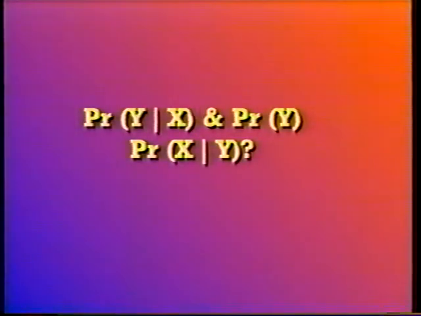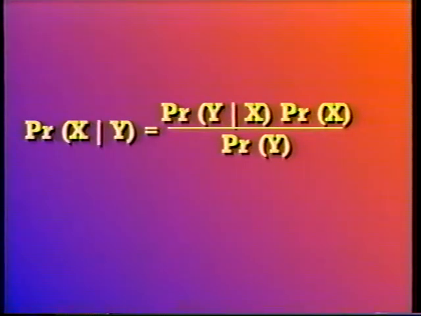Let's say that we have a conditional probability. Bayes' theorem mathematically will allow us to invert or switch the conditional probability using marginal probabilities. We know the probability of Y given X and also the probability of Y. We want to find out the probability of x given y. Mathematically, the formula for Bayes' theorem looks like this.